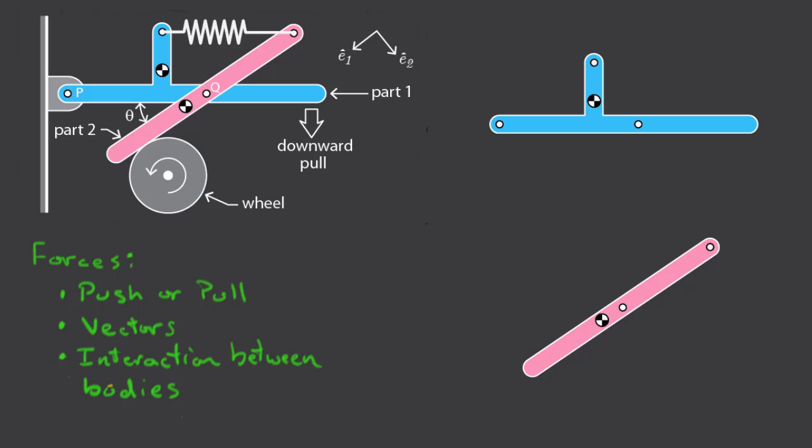All right, so as I do this, I think I'm going to draw the free body diagrams for both bodies at the same time. The first thing, I like to start with some easy pieces. Let's start with the weight. Weight always seems easy. I told you these things had centers of gravity, so that indicates that there's a weight. And the weight is always pushing down towards the center of the earth. So I'm going to put a weight on part number 1 and also a weight on part number 2. If we have a body with distributed mass, the weight acts through the center of gravity. This is something you should have learned in your statics class. So there's my two weights, both acting straight down, both acting through the center of mass.